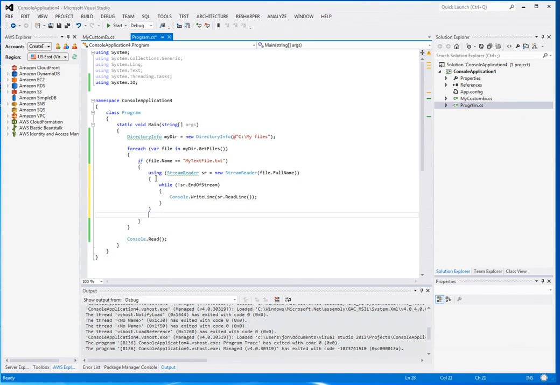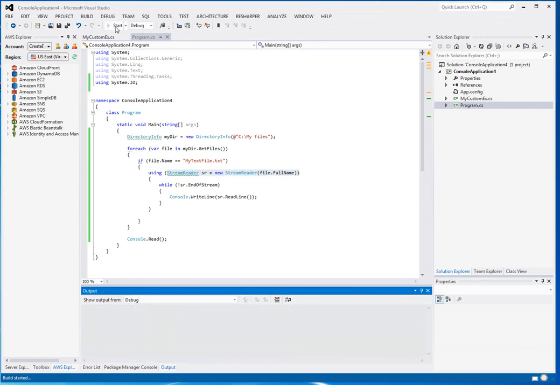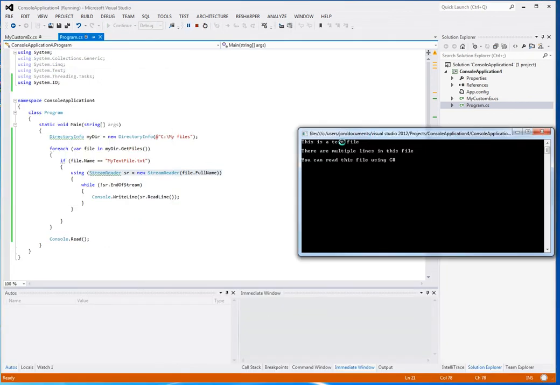What's going to happen when this block of code is done executing? Something called the garbage collector inside of C# is going to come along, and it is going to get rid of this stream reader for us. It's going to close it automatically, and it is going to dispose of that block of memory that's being used up and free it up to be used for something else. As you can see, if I run this, it's going to look exactly the same to the user. They're not going to see any difference.